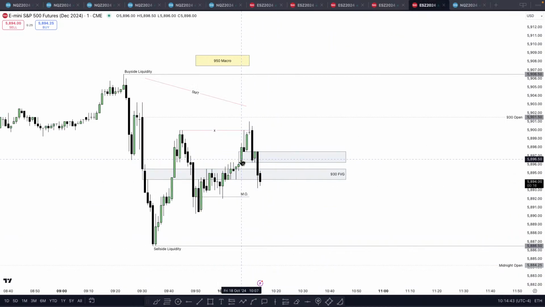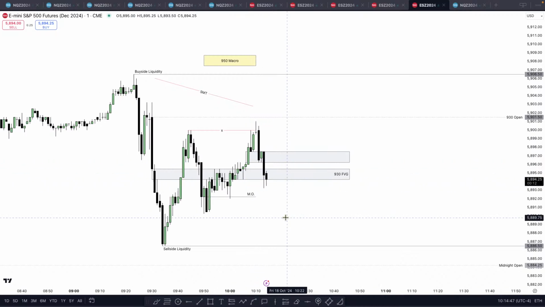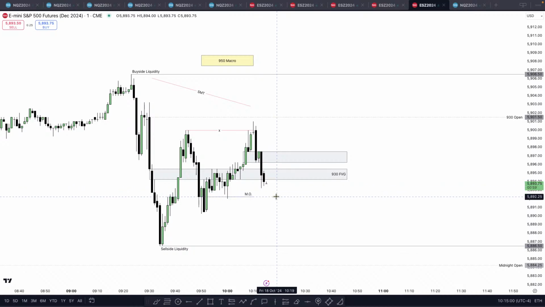So good sign here, ES closed below this BISI. We'll see if it can get below the 930 fair value gap. And we've already spent a lot of time in here. We have this order block, the 951 down close candle. We don't want to see us bounce or spend a lot of time. If we're going to go lower now, there should be no reason for us to chop around in here. Okay. So we did get that close below. We'll monitor that.